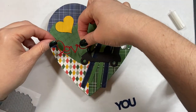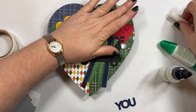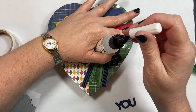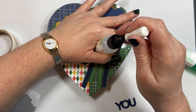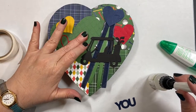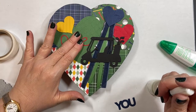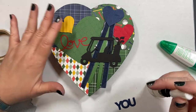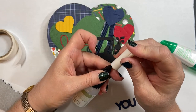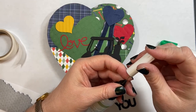Try this. I'm just gonna hold it there for a minute. And I'm finished with this. So the thing with this fine tip glue, you really gotta put this pin back in where the glue comes out. Otherwise it will harden up. I feel like I didn't get enough glue down there. Let me just hold it another minute, because I certainly don't want this to fall apart or come apart, you know? All right, let's get this down in here. Man, I kind of got to force that.